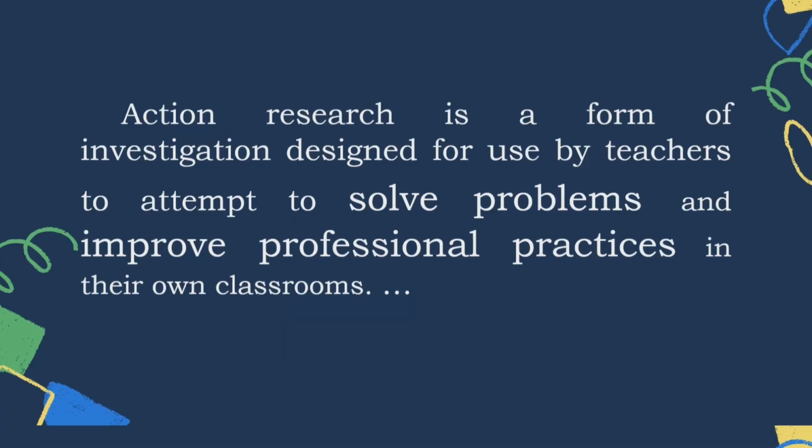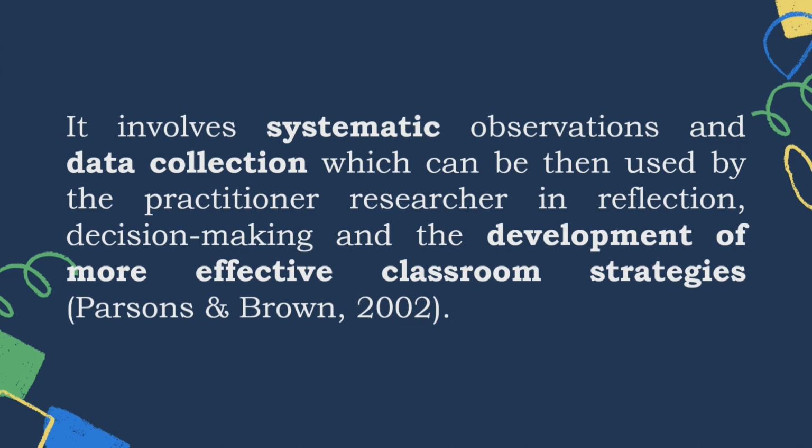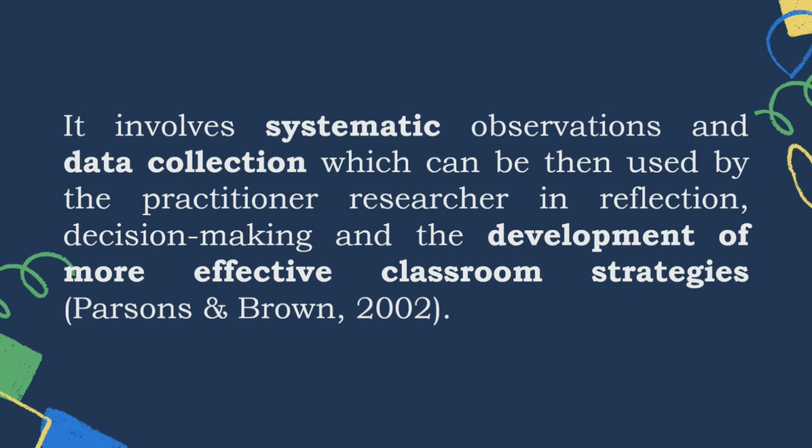So for example, you have non-readers or your students are not getting along with their mathematical skills on how to solve word problems, something to that effect. So it involves systematic observations and data collection, which can be then used by the practitioner researcher in reflection, decision making, and the development of more effective classroom strategies. That's according to Parsons and Brown in 2002. Okay, so you have to back it up with evidence. It must be evidence-based. You have to collect data, gather data to make it more of a research.